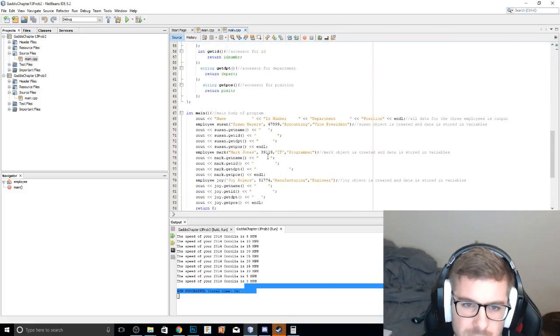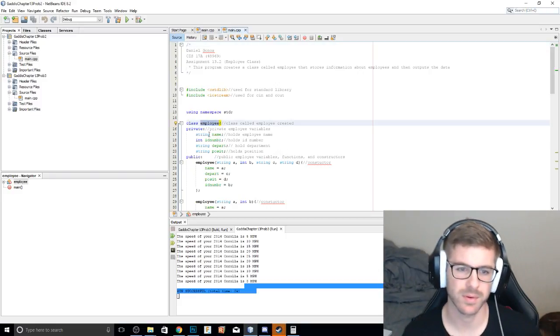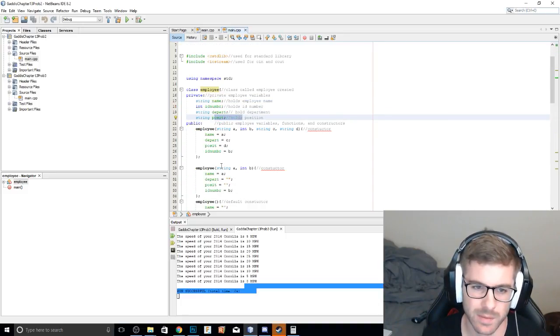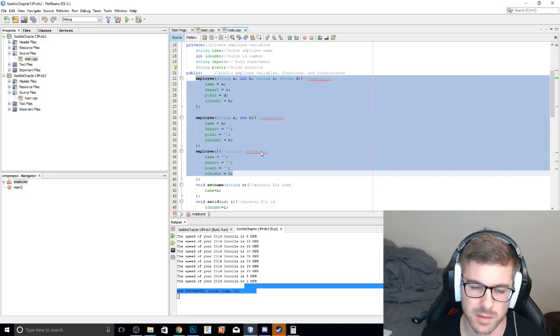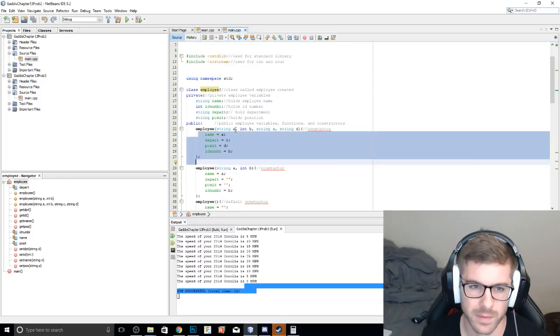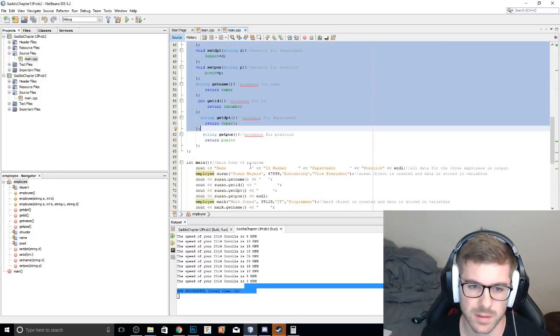Yeah, this one's a little more, I guess. This one's for, we created a class called employee. Each employee has a name, an ID number, the department they work for, the position they work for. And then I created constructors, which I don't really know how to explain them. They basically run and set default variables for the class. And then I created a bunch of functions that return values.